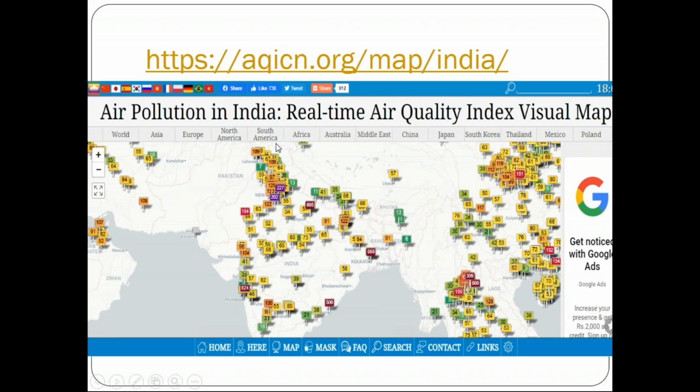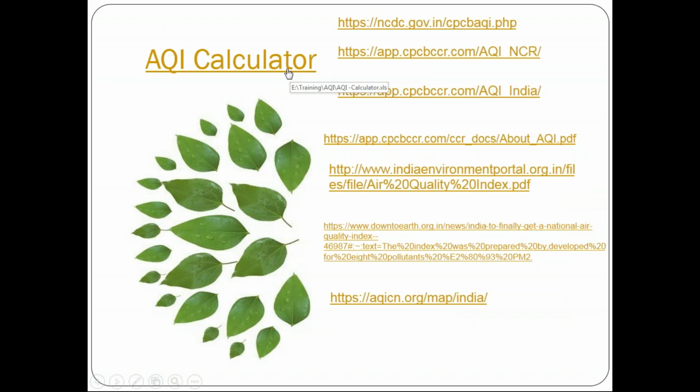And not only for India, you can check for the whole world. Here you can see the link has been provided. You can check the real-time air quality index of other countries also. By observing here, you can see the numbers visualized. By clicking on this link, you can go to any country where stations are working. Every country has its own calculation, but you can visualize the air quality index in different countries also. And now I will show the air quality index calculator.